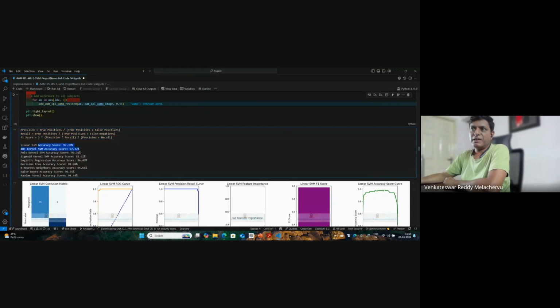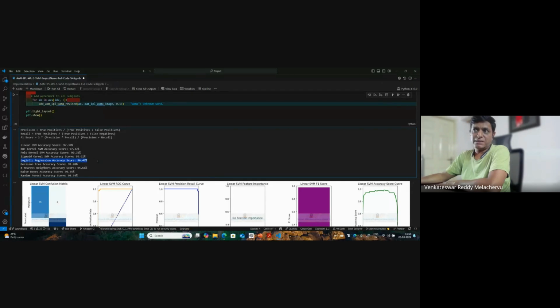So as you can see, linear SVM for this data set, linear and non-linear SVM, which is RBF kernel, have given pretty much the same accuracy, 97.37. It's fairly good accuracy, 97.37. 2.63 is the error. It's not perfect, but it's more than acceptable. Others are not giving that, the other kernels and other classification methods.